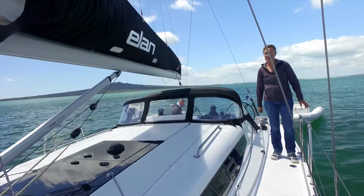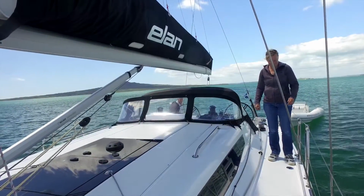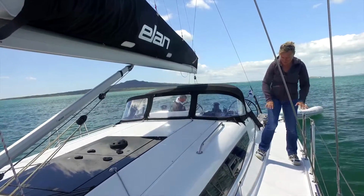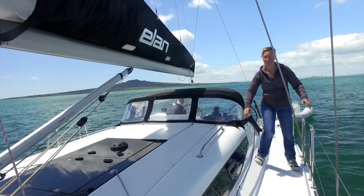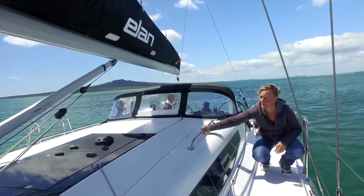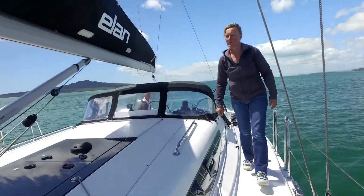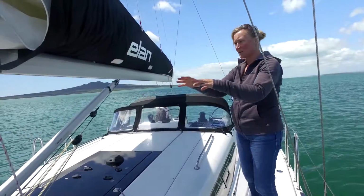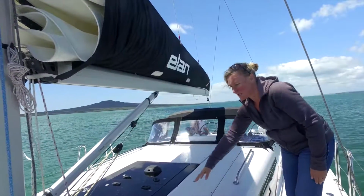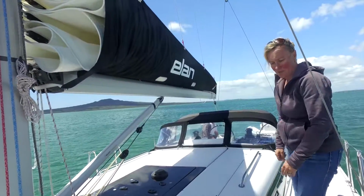It's nice and safe and easy to go forward to deal with sails and bits and pieces. We've got a generous toe rail. The side of the cabin top here is angled so that when the boat is heeled, you've got a good foot position. It's covered in excellent moulded non-skid, plenty of hand grips as you go forward as well. The other nice thing here is that the lines, the halyards coming after the keel boards have been kept underneath the deck, so there's nothing to catch your foot on up there either.